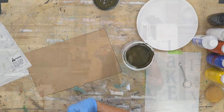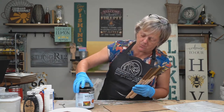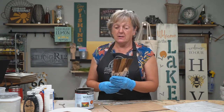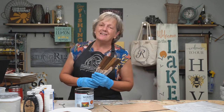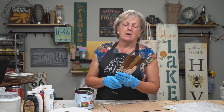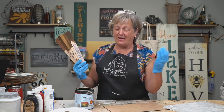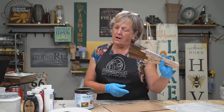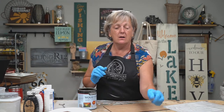I got these over 2 or 3 weekends ago. Be aware, this is the Minwax water-based finish and they have a fold out with this many colors. I'm in love with this product. I just want them all, but I had to choose, and I chose 8. They did not have 8 cans of the base in any of the stores in the town we went camping in, because you have to go out of town. They had 5 cans, so I got these colors. But all of them, except for the light one, looked like a green color. It was shocking. I was really concerned I got something wrong.